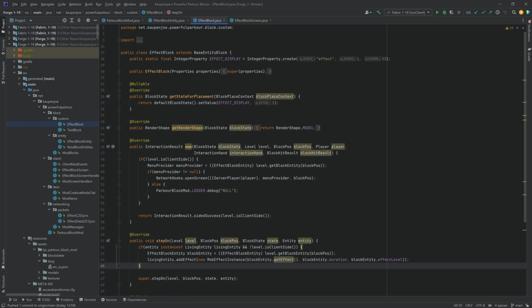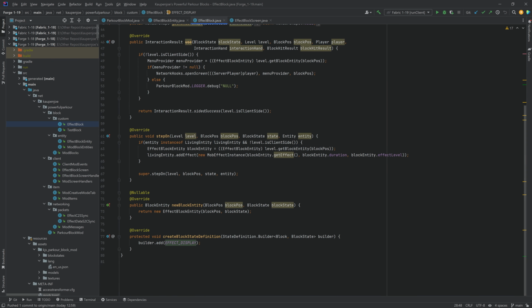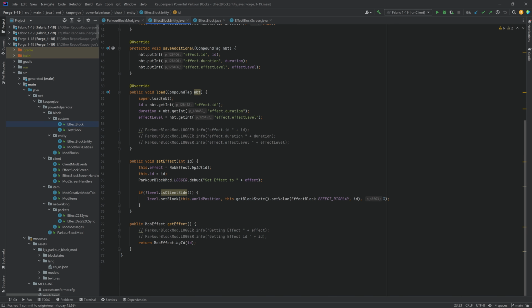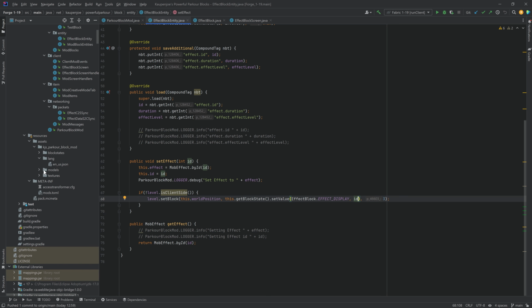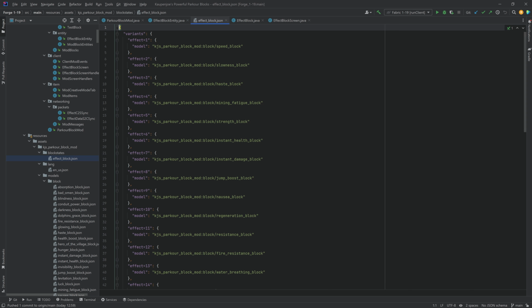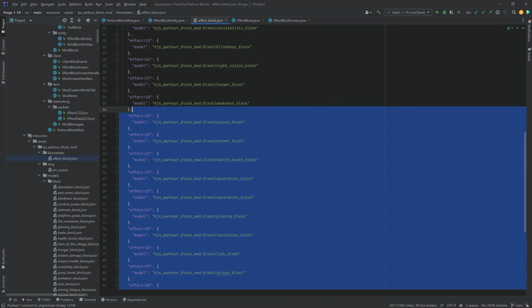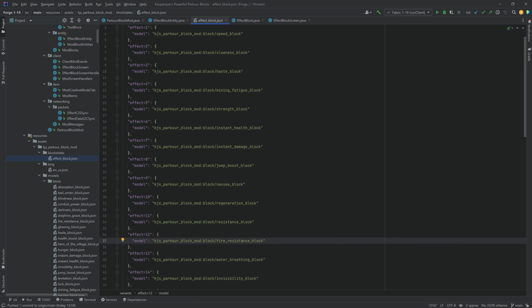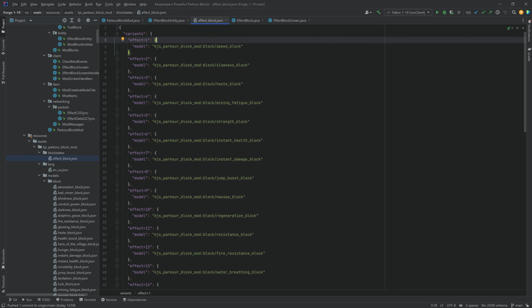Now, one thing that you might ask is, okay, how do you change the textures? Well, it's just an integer property that I also changed, so inside of the effect block entity here, I'm pretty sure when I set the effect right here, you can see we're basically setting the block and then also making sure that this is synchronized. So we're just setting the block state with the value of the ID, and then inside of the models, inside of the block states, you can see we're just basically going through. This is definitely not the best way of doing it. I don't know if there's a different way of doing it, to be honest. There might be another way of doing it with maybe layers and having different layers for the texture. However, this is the way that I've gotten it to work.